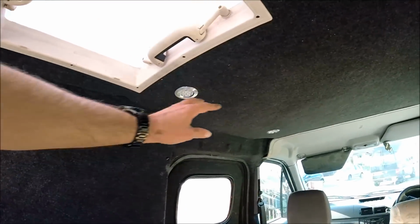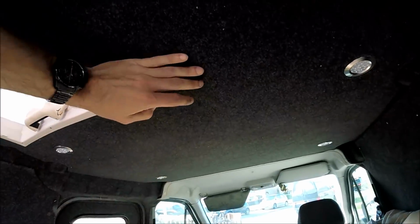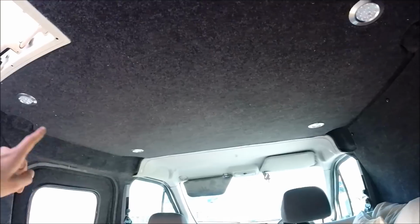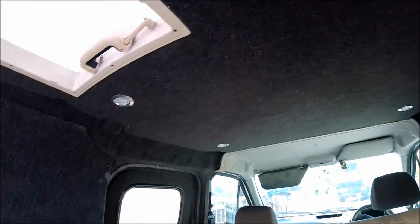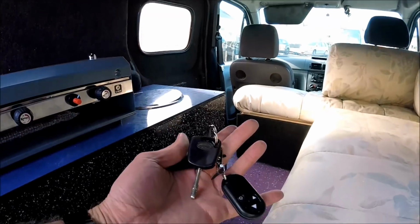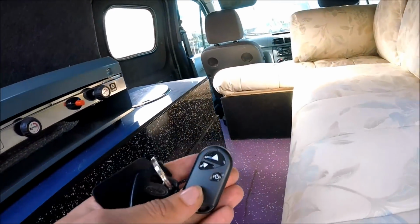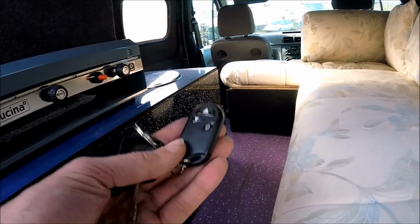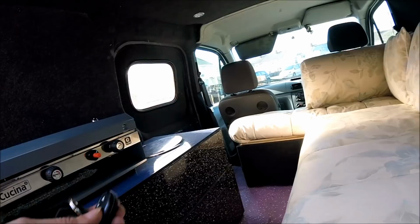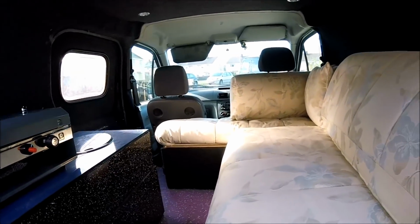After all the metalwork was carpeted, all the ply panels were carpeted, and all the headlining was made, carpeted and fitted, I then fitted 4 LED downlighters in. They are connected to a remote control dimmer switch, so you can leave that on your car keys, and when you're walking back you can just turn the lights on and off using the remote control. Really handy function. It just means when you're walking back to the van you can turn the lights on, so the lights are on before you even enter the van.